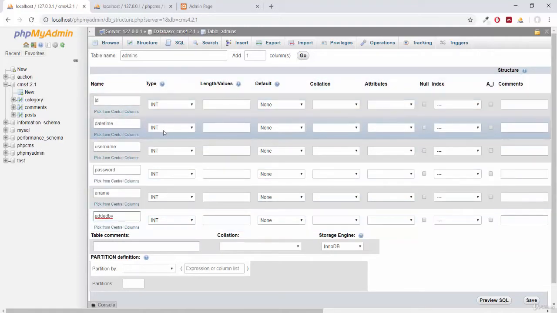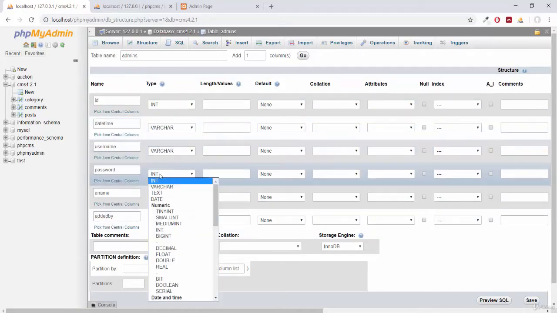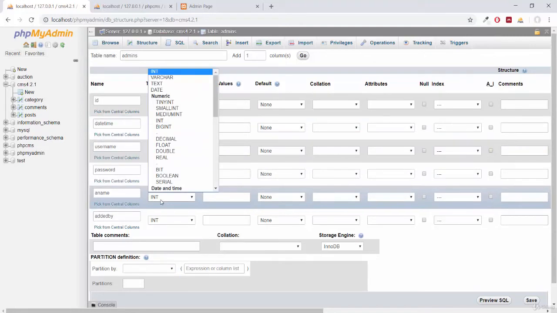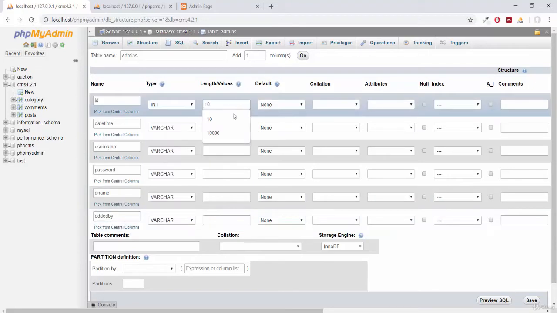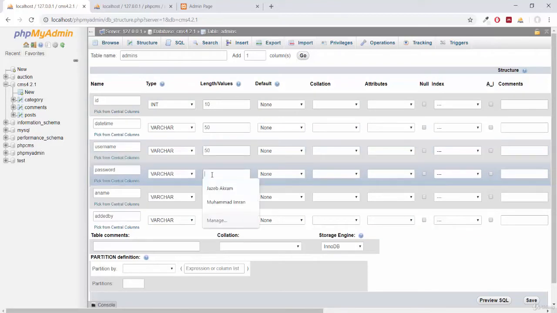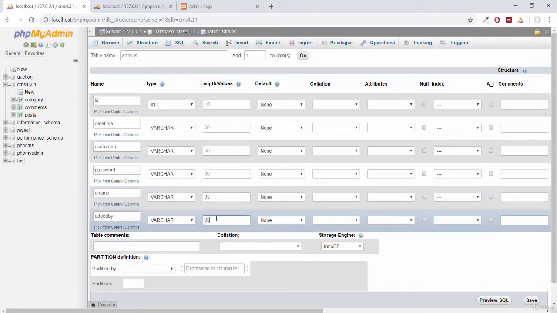So the type will be int, date and time will be varchar, username varchar, password will be varchar, a name will be varchar as well, also added by. Length will be 10, 50, username will be 50, password will be 60, admin name will be 30, added by will be 30.